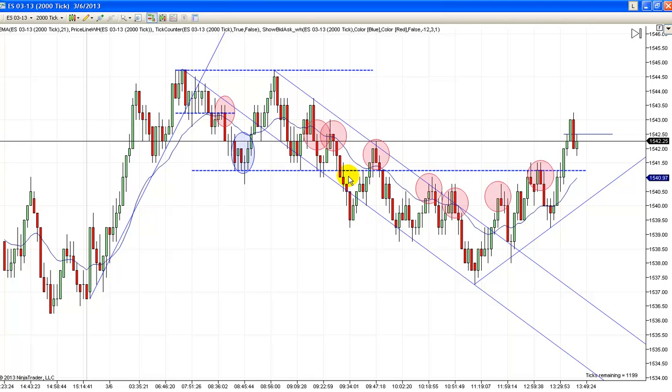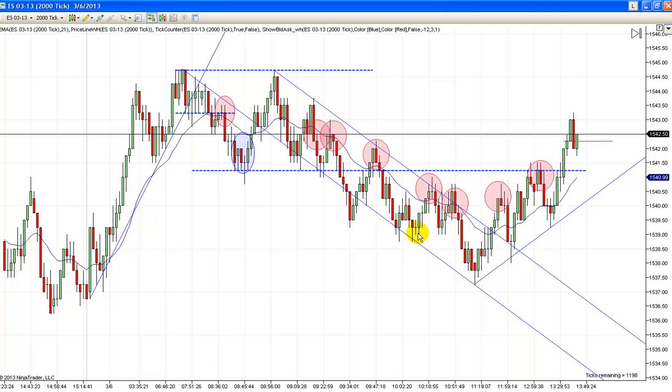But of course, when it's chopping around and bouncing and can't get through, this was really tough here. It took forever to get through this support area right here. And I really thought we were going to break through this time right here. And they got my runner, and this was actually what you call a 4-tick failure. And it came back. So I scratched out of this only to see it turn down, but I re-entered right here. Easy move on down.